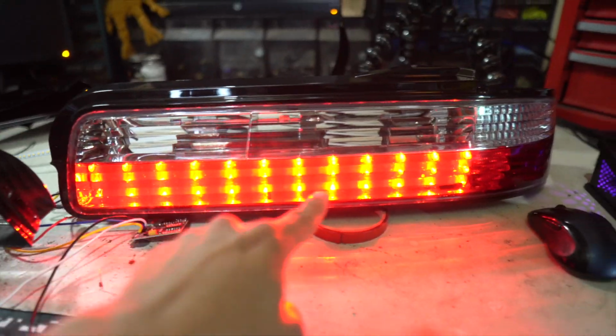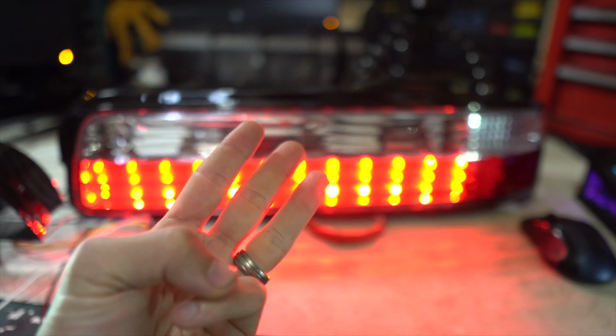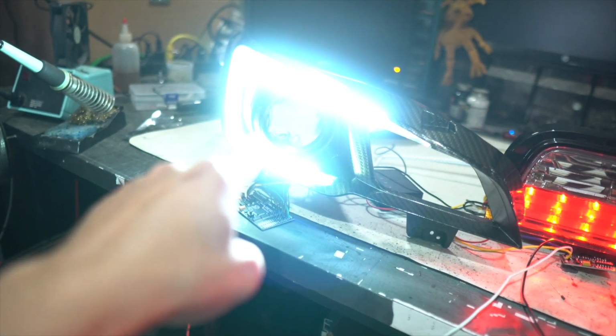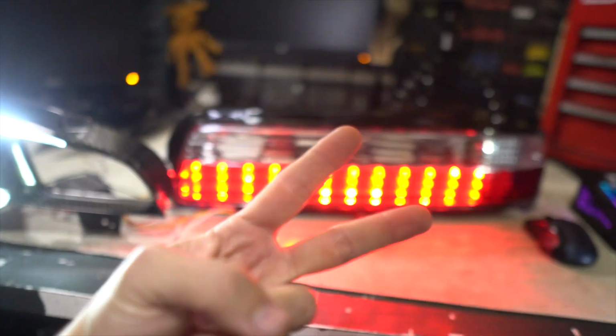Hang in there for the rest of the video right now because I am gonna go over the V1 sequencer, which is better when you just have one color of LED. You want it to do parking light, brake light, and cool turn signal, then you're gonna use the version 1. But if you've got something like this that's got 2 different colors, you wanna have the version 2 for 2 different colors, just like it's gonna be with the set of GTR lights that I do real soon, where it's gonna be for a European car.